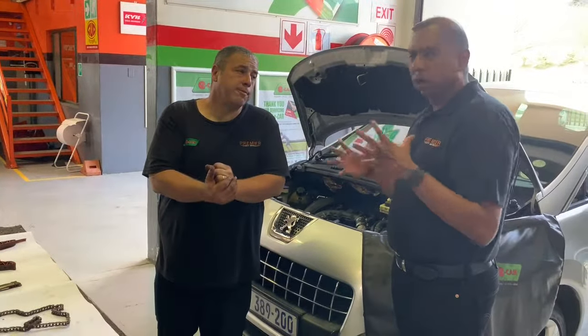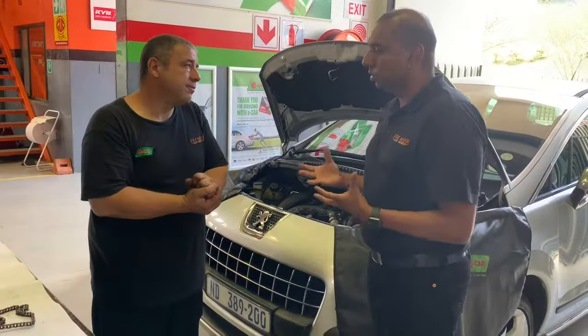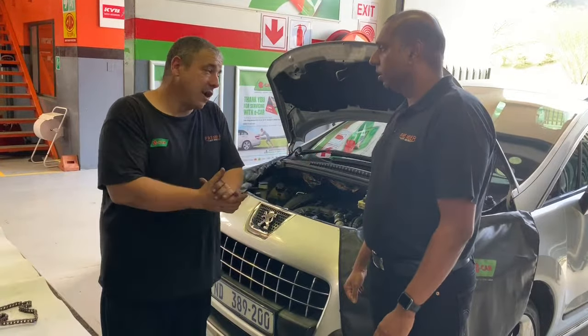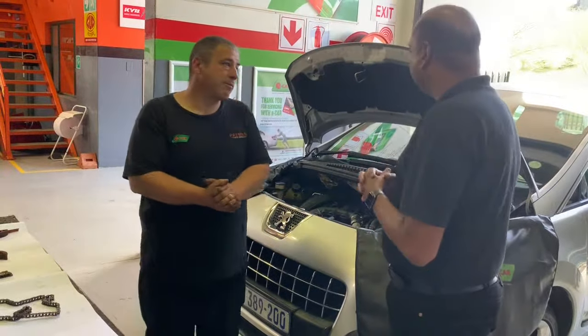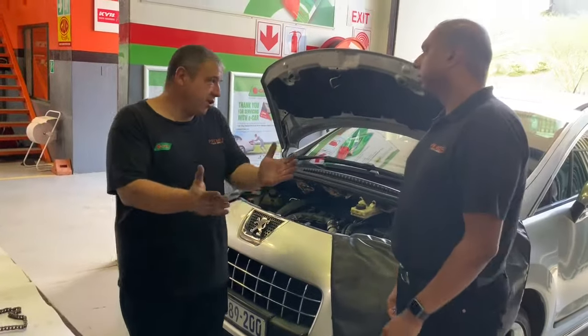For our viewers out there who don't understand much of the mechanics of the engine, when you say bend valves, what does that mean? In reality, the cylinder head has to come off, so it's a complete engine repair. It starts becoming costly, depending on the vehicle as well. So it was lucky that the customer actually heard the noise and brought the car in immediately. If you had kept on driving, there would be a chance you would have damaged the motor.